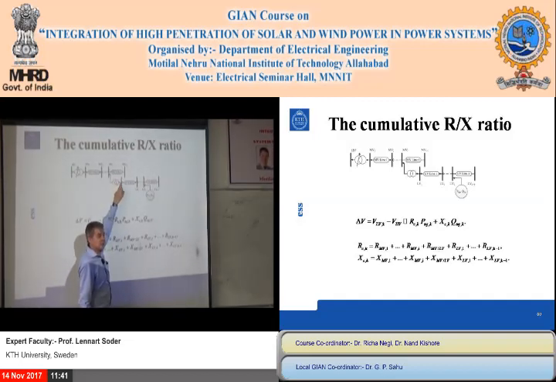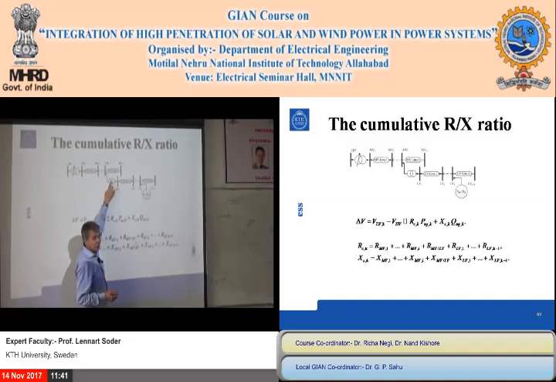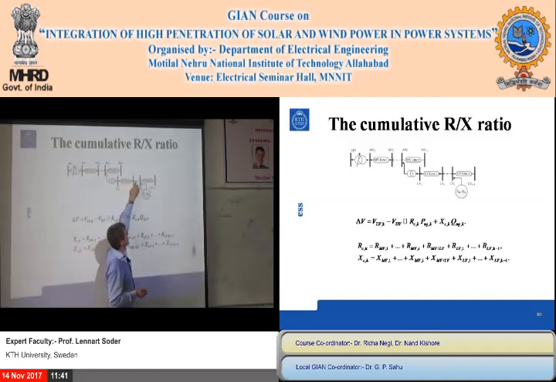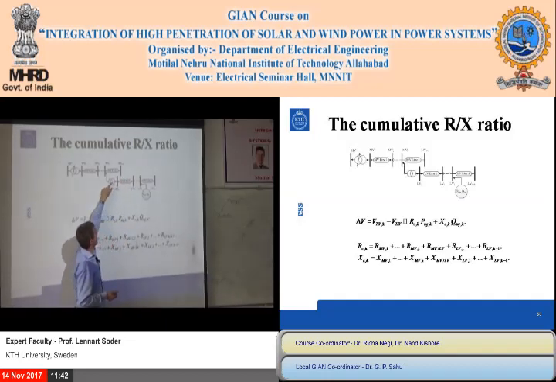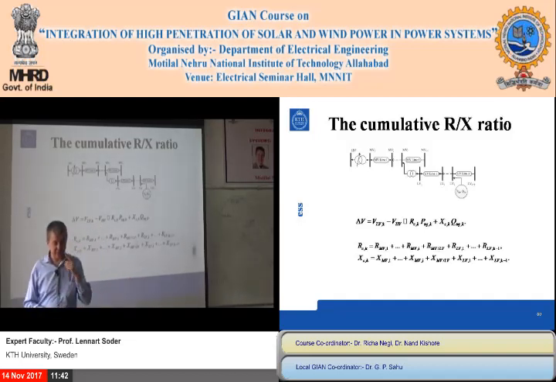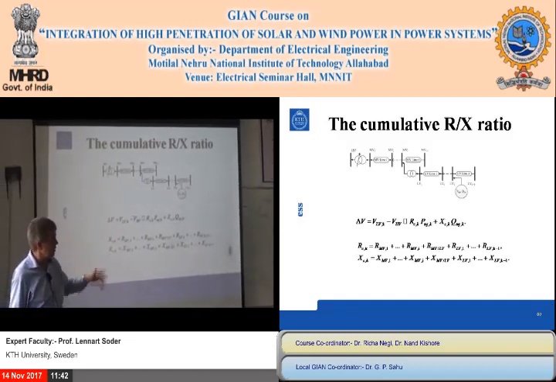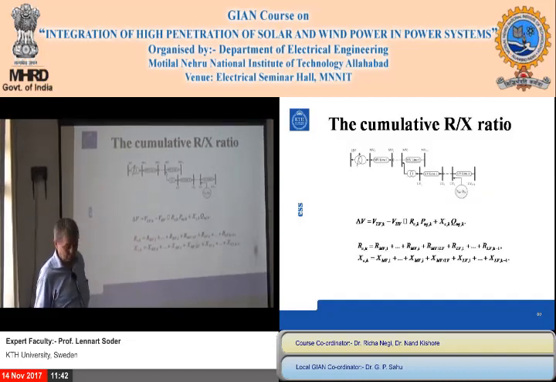If you see the impedance of this one, it depends on how strong this transformer is. But very often, when I've seen these kind of figures, the impedance of this one is significant. So here you have a significant X. And then, of course, here you have low voltage lines, and here you very often have dominating R. But then on the other hand, this dominating R can often be compensated by this one. So in reality, when you come out here, R and X are around the same. That has an impact on whether you should control the P or the Q.